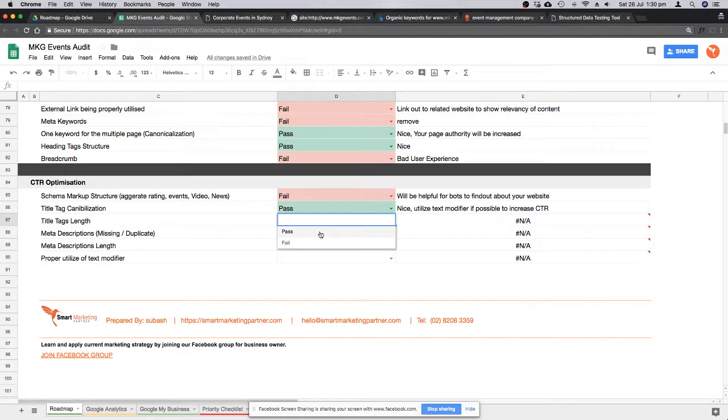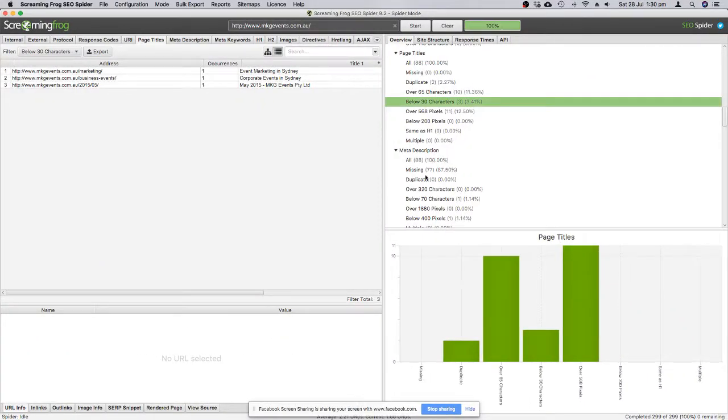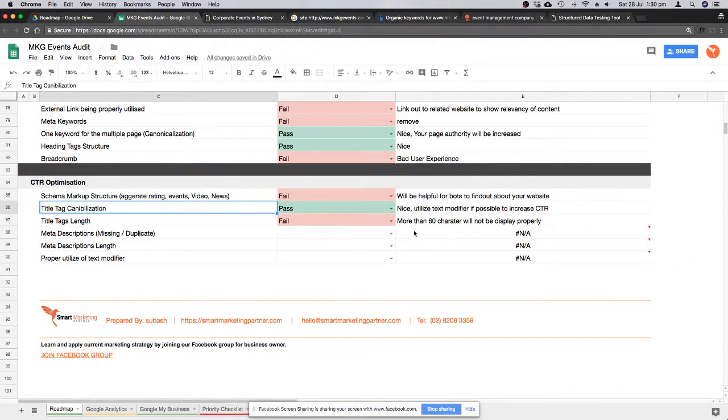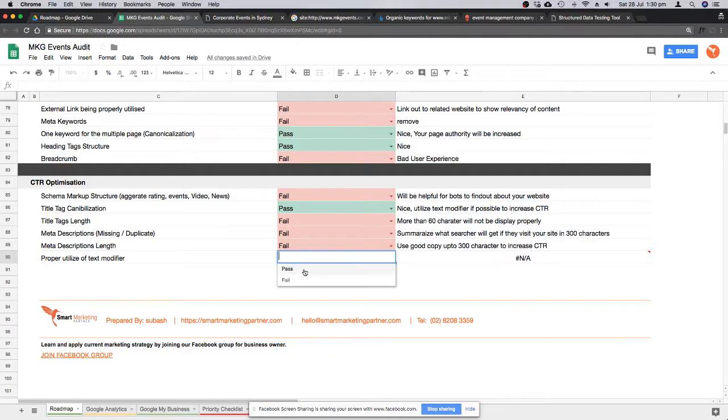Tag length also fails. Meta descriptions duplicate? There's no duplicate. Missing. Oh, there's a lot missing. Meta description length, since they are missing, also fails. Properly utilize it. You haven't utilized that. So if you properly utilize the text modifier in your title tags, definitely your title tag is going to stand out and increase CTR, like I said earlier.